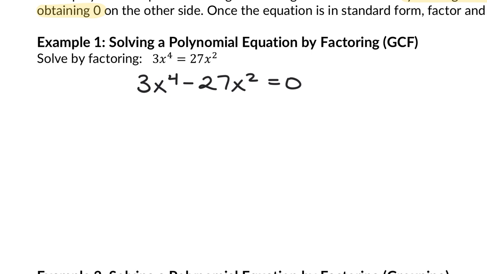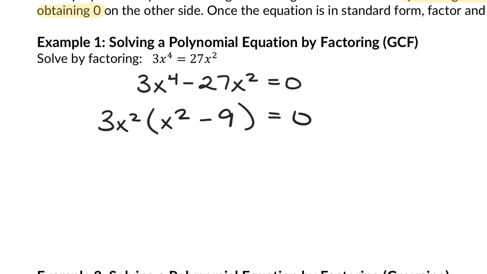So we check for a GCF. Is there a GCF? 3 and what? X squared. Yeah, we can take out, basically divide all of these terms by 3x squared and figure out what our leftovers are. 3x to the 4th divided by 3x squared, so taking that out is going to be x squared. Negative 27x squared divided by 3x squared is negative 9. Now we have to continue breaking down that binomial in the parentheses because it's still power 2. So we have to give it a shot to see if we can break it down.